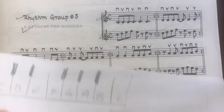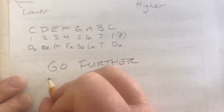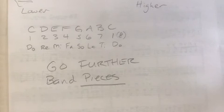If you wanted to take that even further, what you could do is apply this to your band pieces. Okay? If you brought your music home, or if you wanted to just select a piece of music from online, you could actually just look at a preview and get the first page of your part from jwpepper.com, and you can just take a screenshot of it or just look at it online, and you can even just take, you know, four bars of it or something.